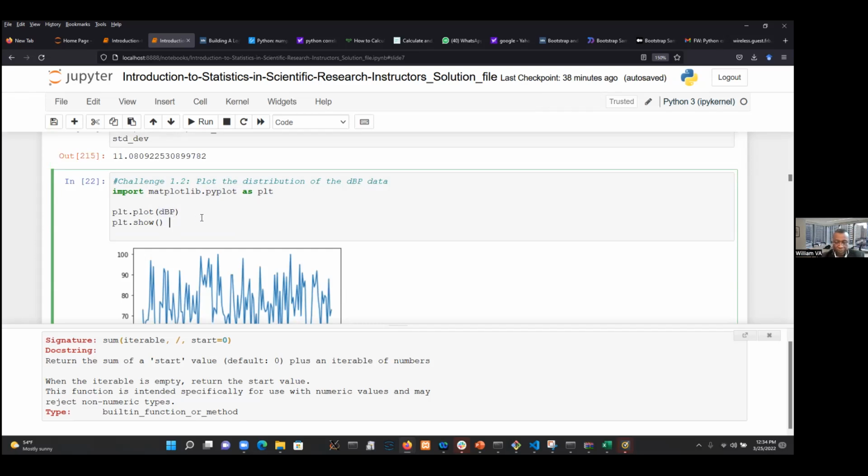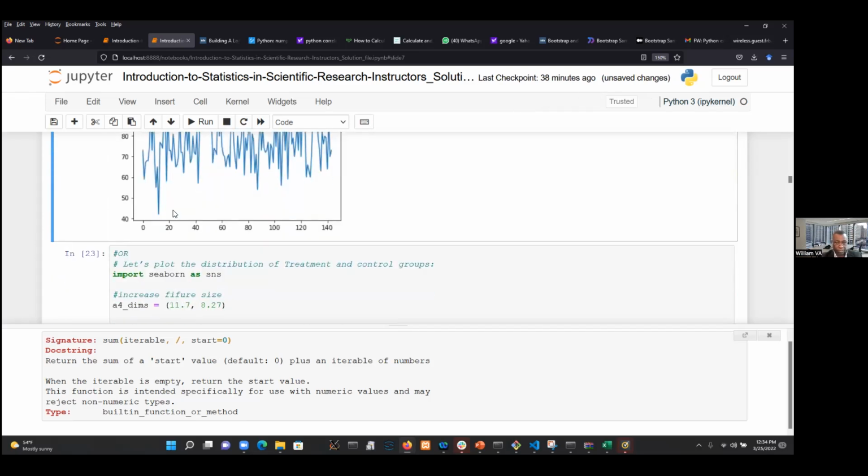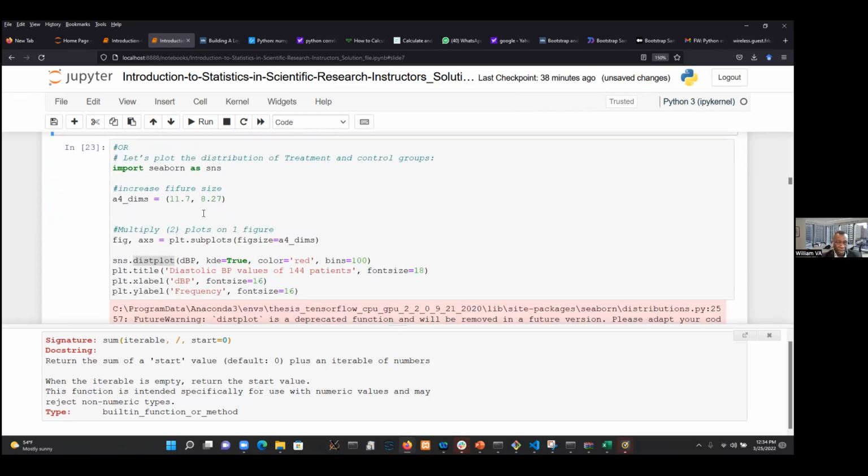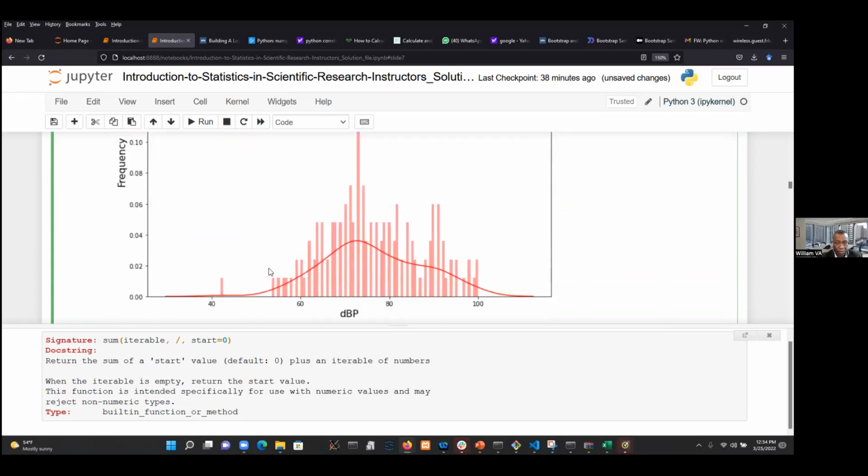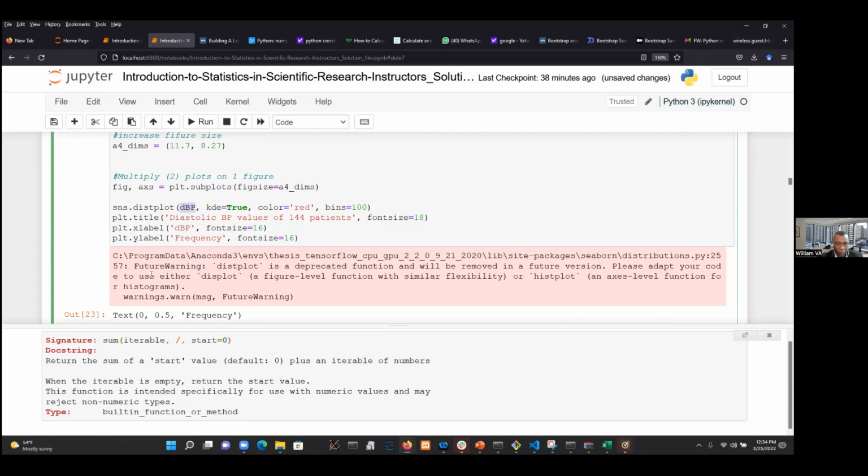variable. Okay, so if I do that, then I get now. Okay, cool. And then there's another form of visualization using Seaborn. And so just go back to your notes with Dr. Musa. And all we are interested in is we want to use Seaborn on our data set. That's all we are interested in. The rest of the notes from Dr. Musa apply, and you get a shape that looks like that. This is more like a density plot, overlaying a density plot on the histogram. And that's what this is. It's a density plot.